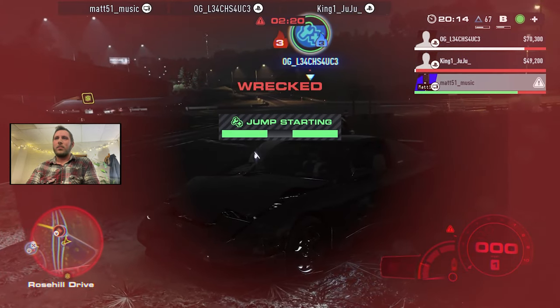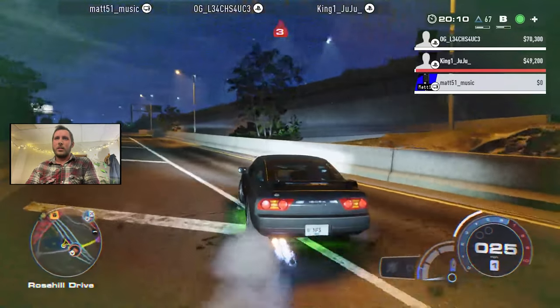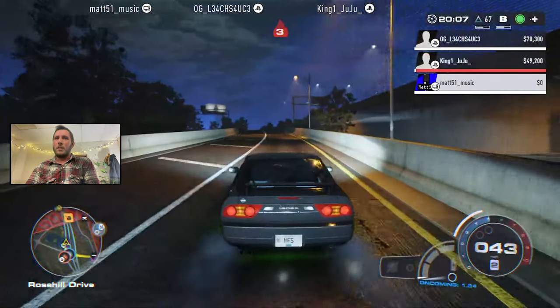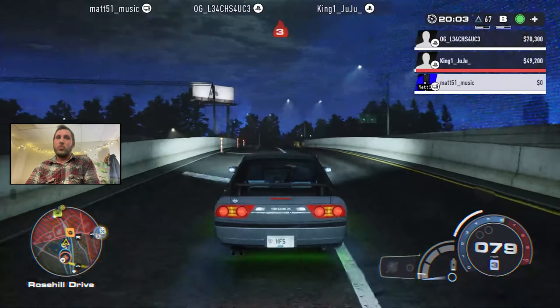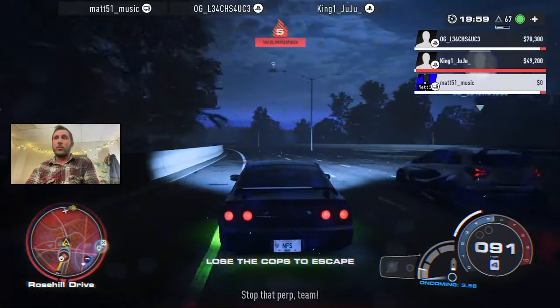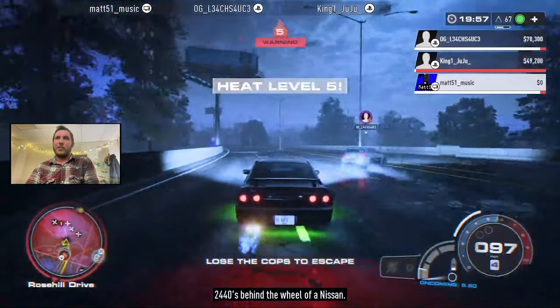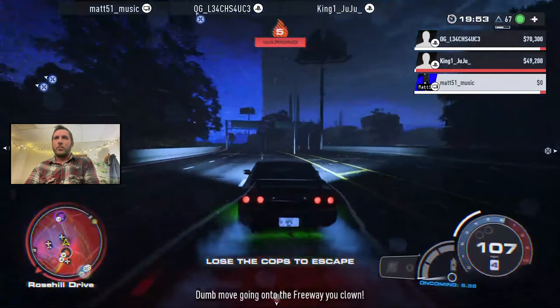Hey, thank you. So that's one of the things that you can do as well with your crew. It's a little bit more difficult when you're in a random online lobby, but if you wreck, you can have some of your crew jumpstart you. Thankfully the rival crew didn't jack my car, which is kind of sweet. But yeah, here we are.